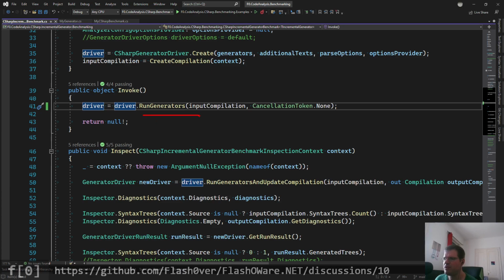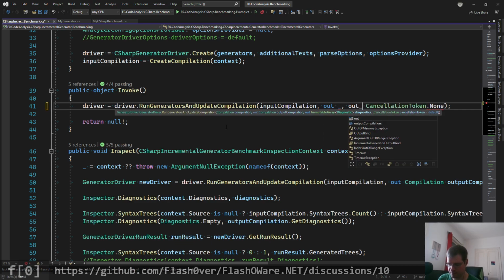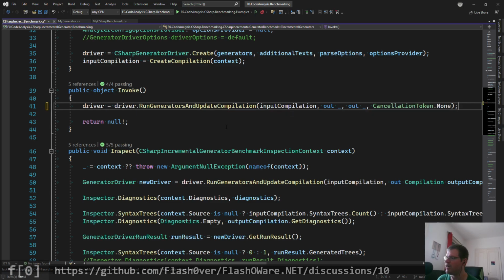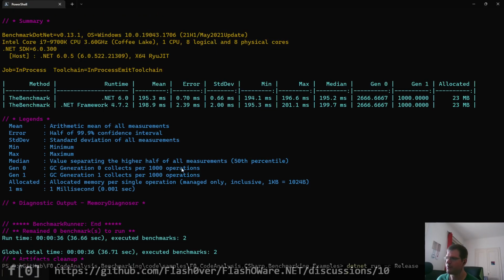I'm not sure if RunGenerators is all we need or if we need to do RunGeneratorsAndUpdateCompilation. I will use that because this is where we definitely can see the difference. I will discard the output compilation and the diagnostics because we don't need them here. And we'll just run the benchmark again.